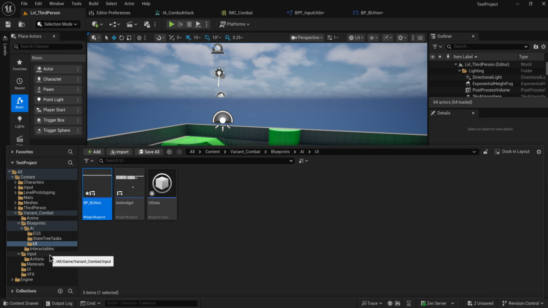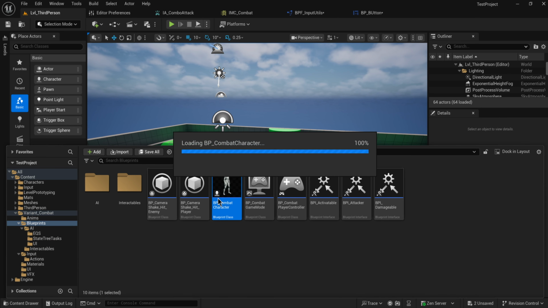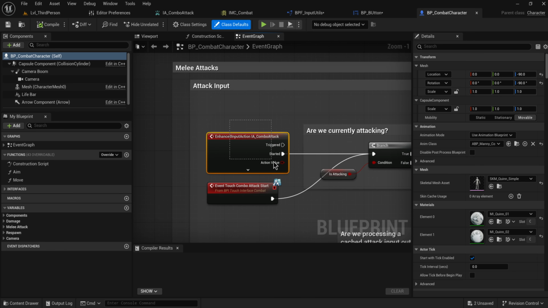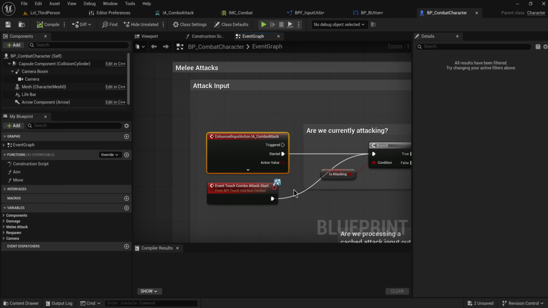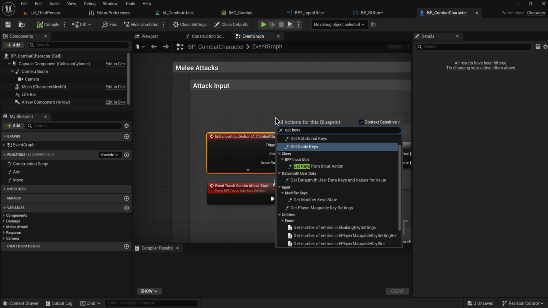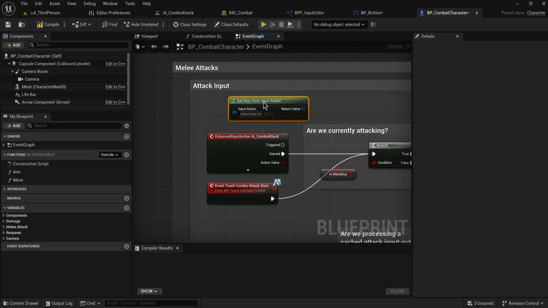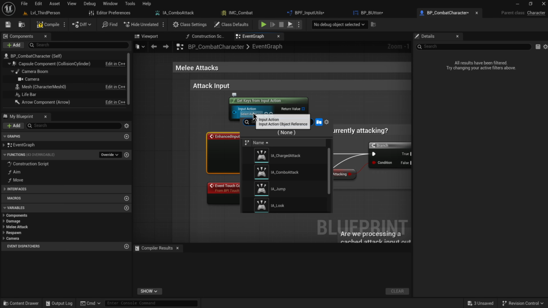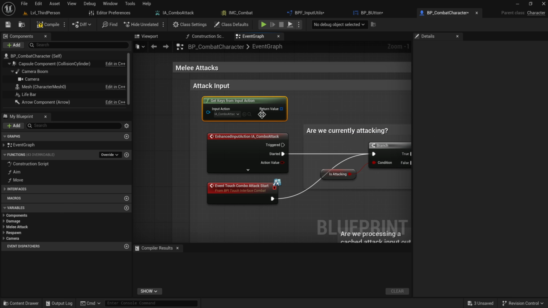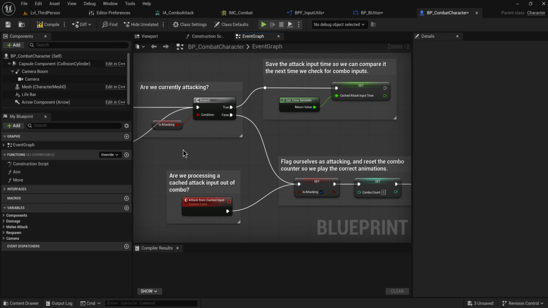Alternatively, a thing that we could also do is go into our blueprints. Let's see, I think we have a couple of input actions here. If for any reason you want to know within the code for an input action what buttons are mapped to it, you could then use get keys from input action. So in this case, we would be looking at the combo attack. So we look at input action combo attack, and now we have an array with all the buttons that are mapped to it.